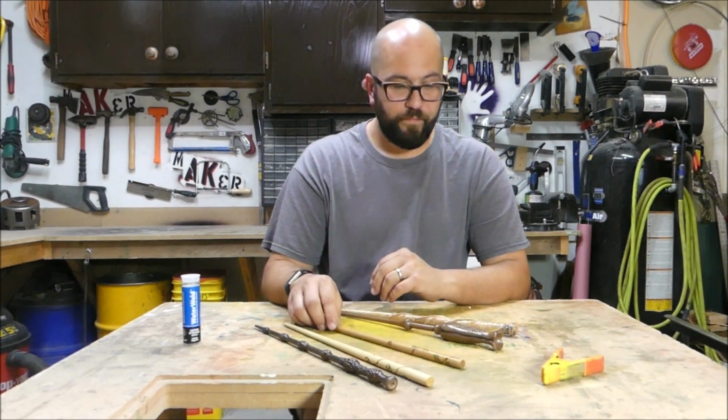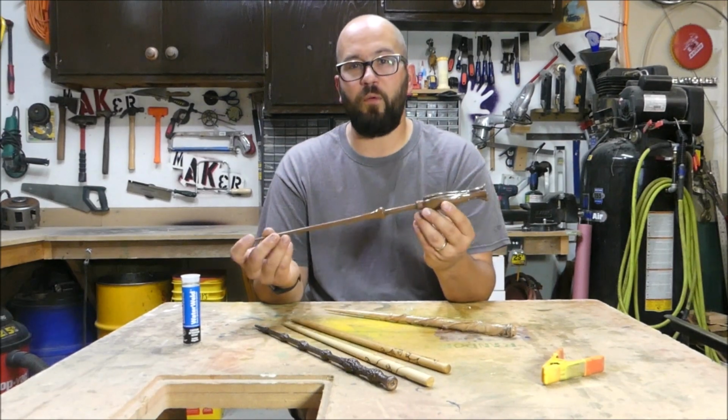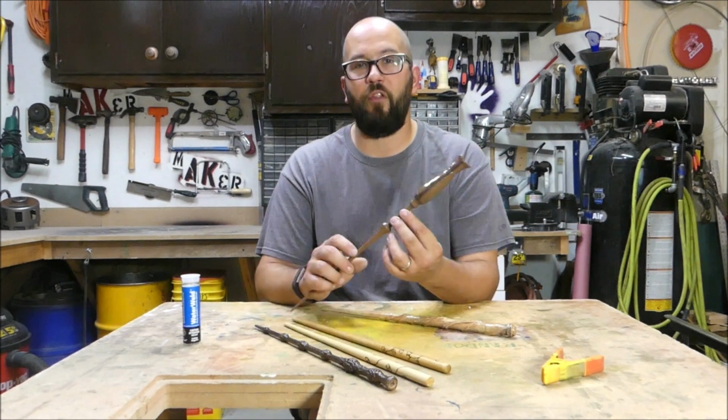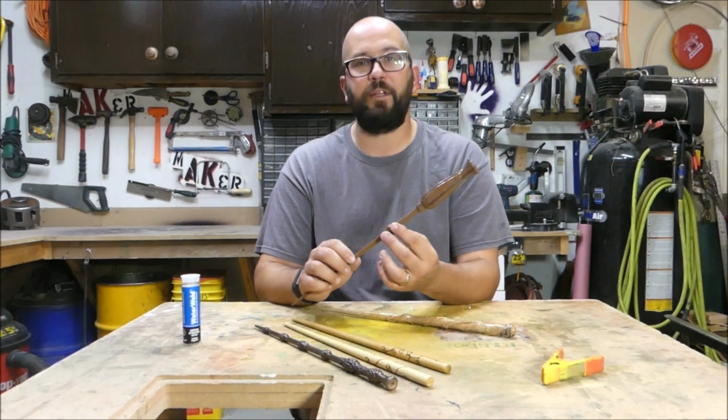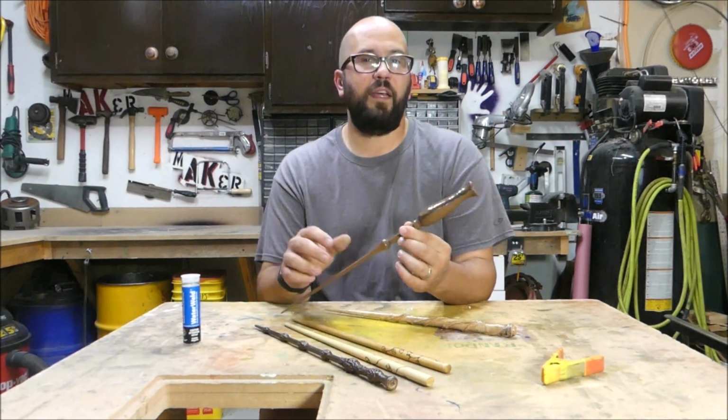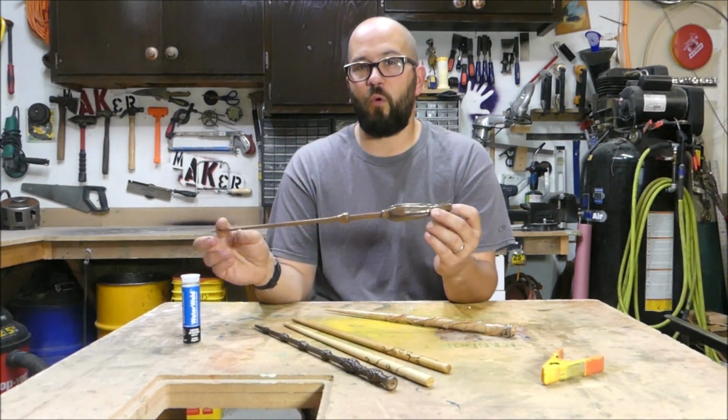Luna Lovegood's second wand I made using air-baked clay. Air-baked clay was great to work with, all the open time in the world to get the shape, to get the texture that you want. Then you put it in your oven, and then it hardens. So you have a long working time.